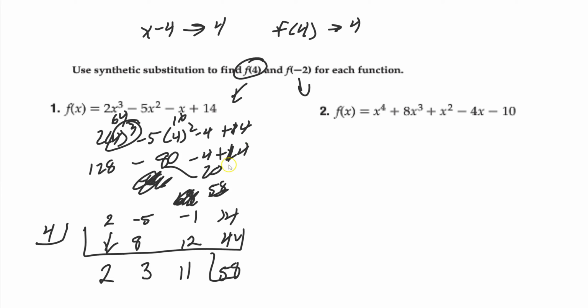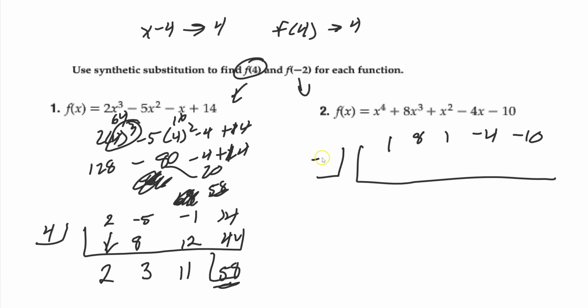Okay, so see, for me this was actually easier. I made a mistake that way, because of my writing. To me, it's a lot easier to do synthetic division than to plug it in all the time. And it gets even easier when we have bigger numbers like this, because negative 2 to the fourth, and then it's going to be so much work. It's actually a lot easier just to do synthetic division. That's why we've got to be good at it.